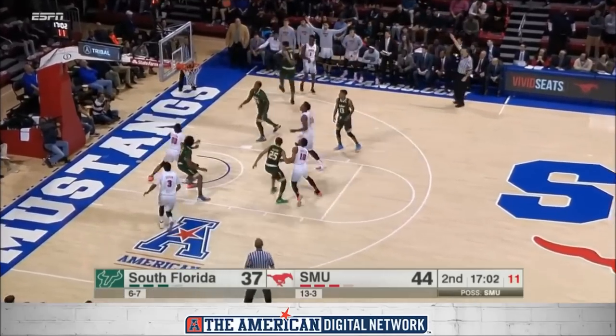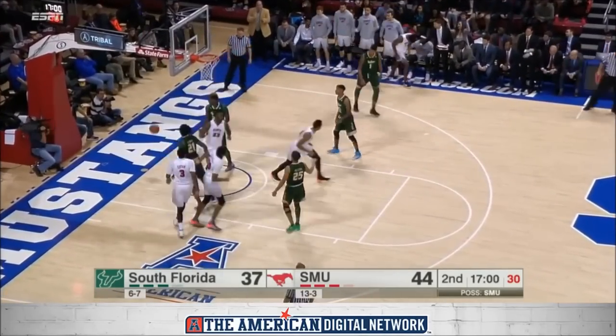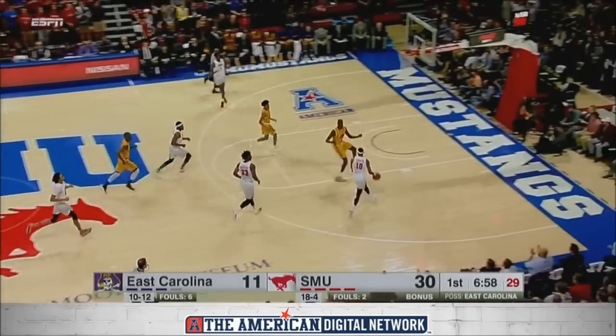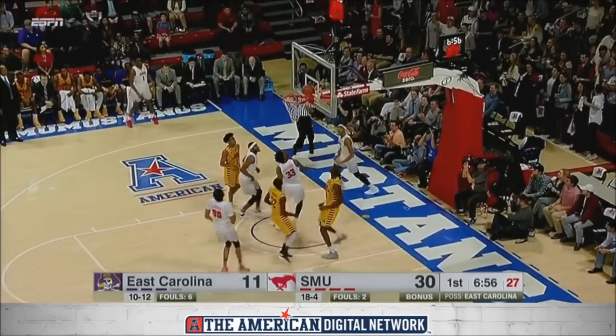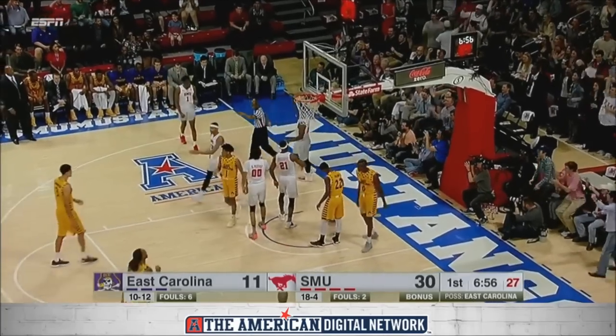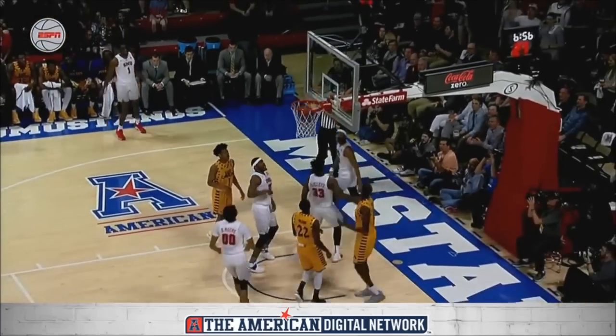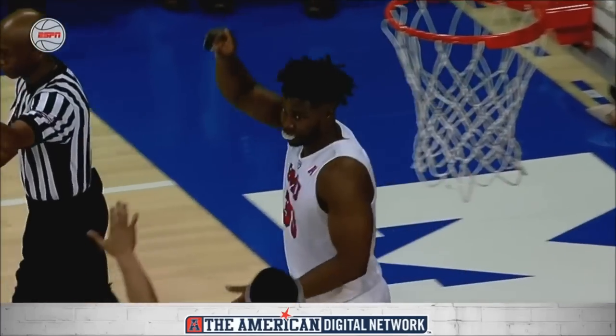Nice ball movement there — Shaq Milton. But the put-back! Ogillay! Every single game out of the lineup, there are a few pieces that can really pick up the slack. Oh, what a pass! What a finish! Jerae Foster to Chevy Ogillay. Rewind that one and hang on to it.